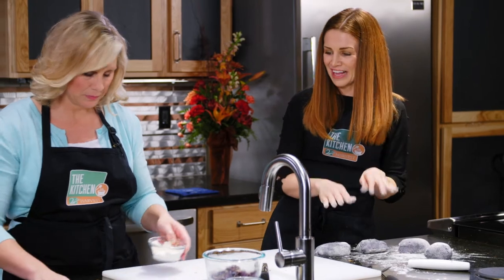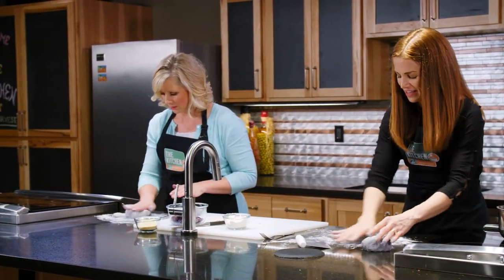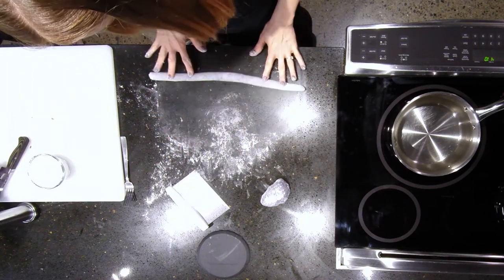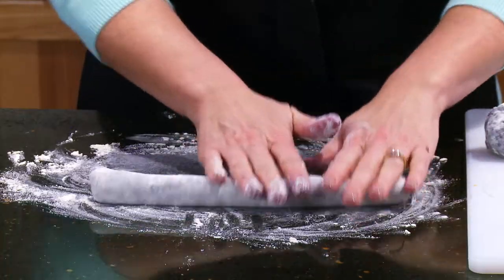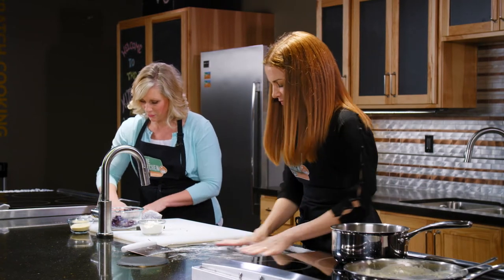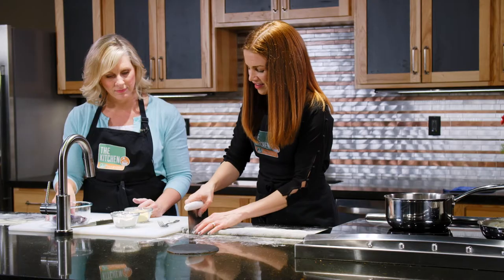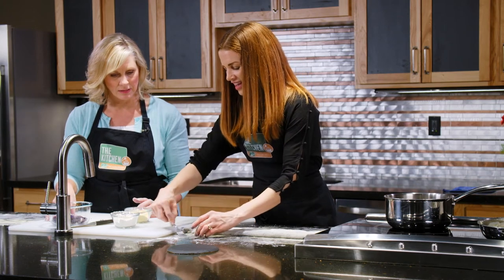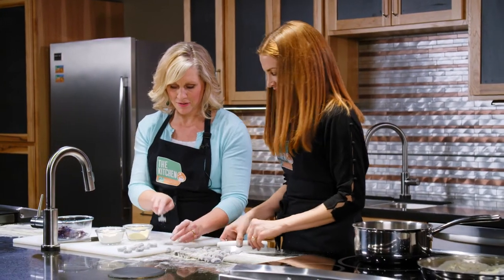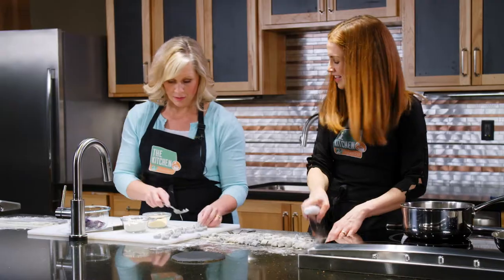Once the dough is mixed together, we knead it and cut it into sections to roll out — rolling them like a snake with play-doh into a cylinder that's about three quarters of an inch. This is the kids' favorite part. I like gnocchi because you can put just about anything on it — different sauces, nothing at all, just olive oil or butter. We sprinkle some semolina flour on our rolled dough to prevent sticking and then cut the rolls into small sections. We stand the dumplings up and press down with a fork to create ridges. Twenty minutes ago, these gnocchis were potatoes! That one looks like a Viking ship — not a gnocchi.